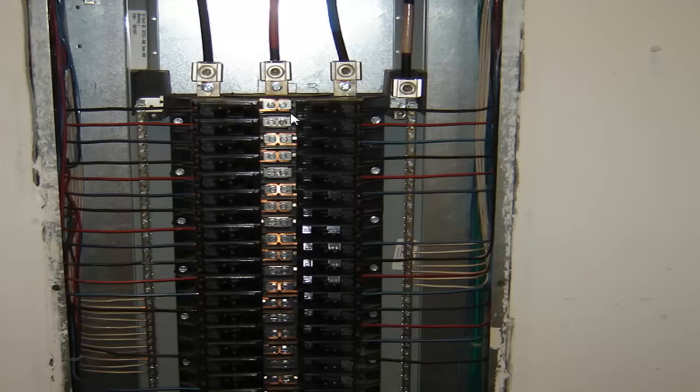But what I'm going to show you in the next couple pictures is actually the busing on this and how this three phase works between the breakers. So you've got a black phase, a red phase, and a blue phase, A, B, and C. Put all three of them together under one breaker, and you've got a three phase breaker, three phase for motors, air conditioners, so on and so forth, or the single pole breakers, lighting, general recips. And then a two-pole breaker maybe for your water heater, or could even be another motor or something like that.